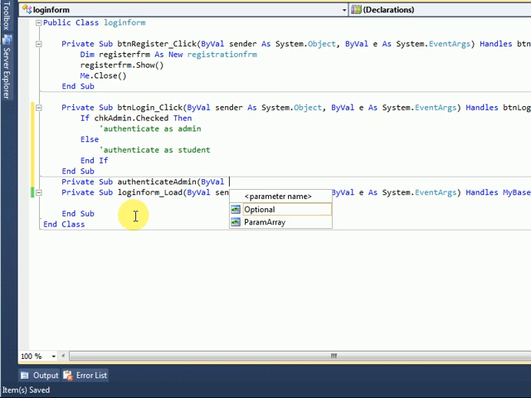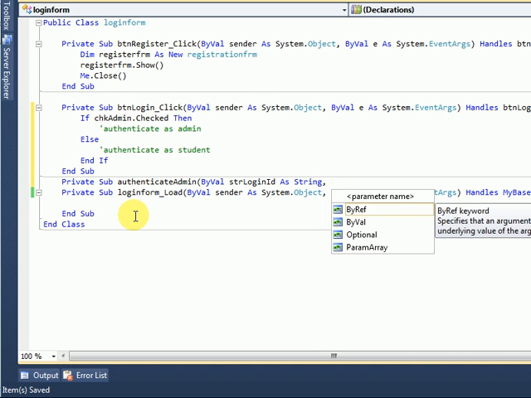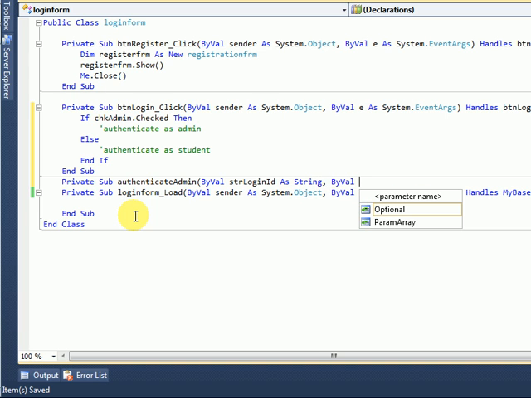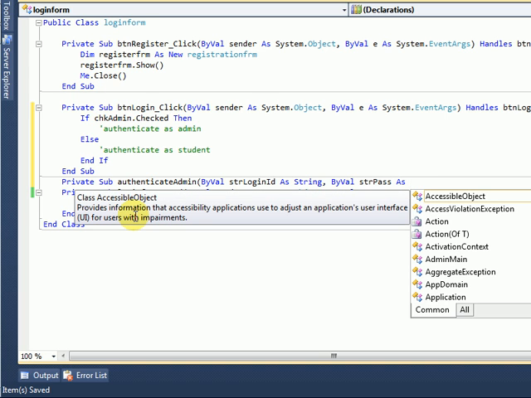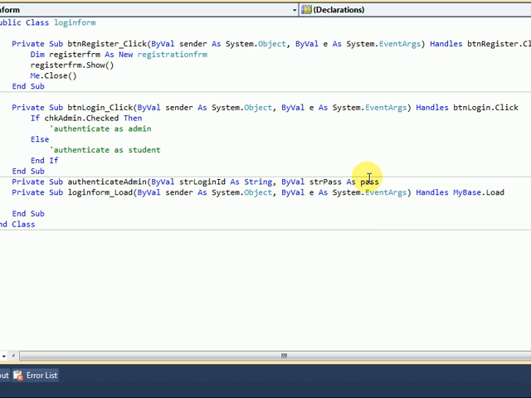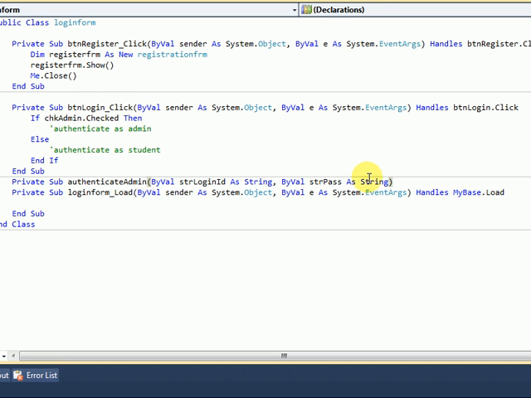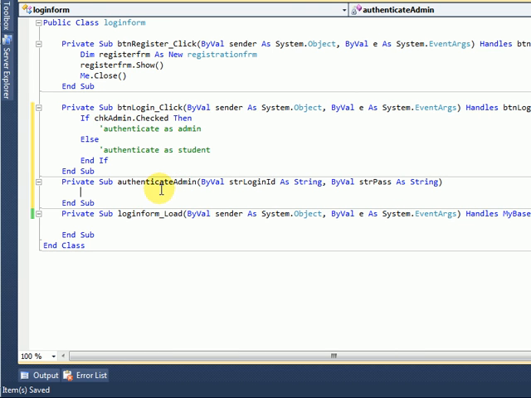One by value str login ID, is string, and then by value str password. We pass the two arguments, the login ID and the password, to this function, and then it will compare this with the database. Okay, this is authenticate admin.